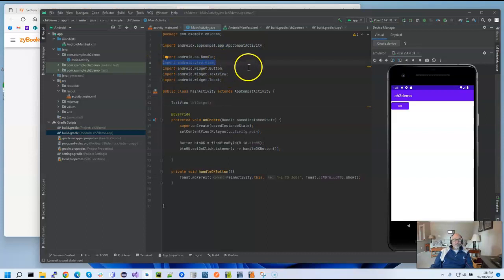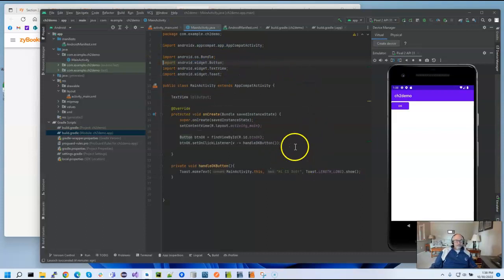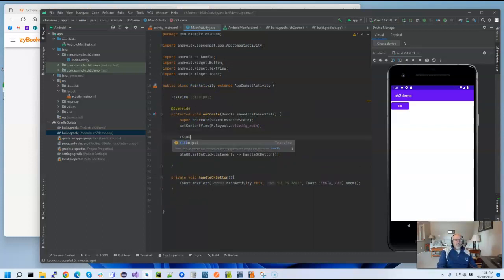If it's not being used or referenced, delete it. And so I'm going to declare it here so I can reference it in multiple places. So I need to initialize it. So equals findViewById, R.id. I called it LBL output. There it is. Great. So now it has been created. I got an extra parenthesis that I don't need.